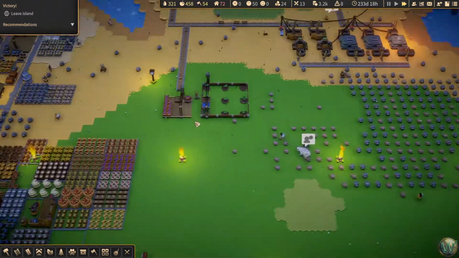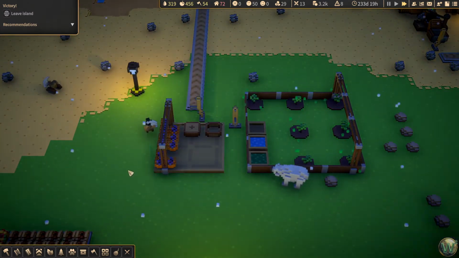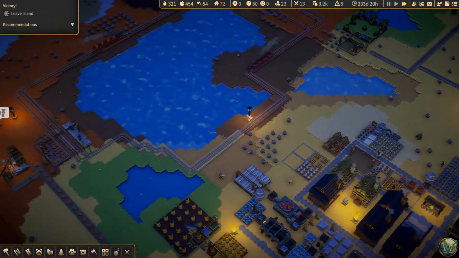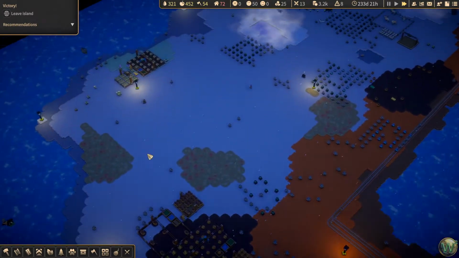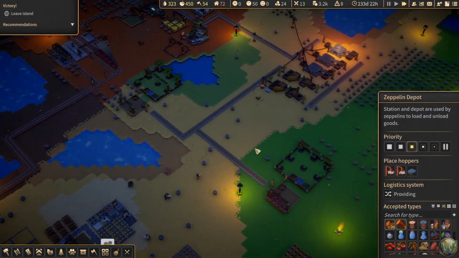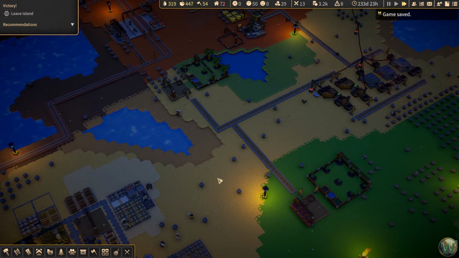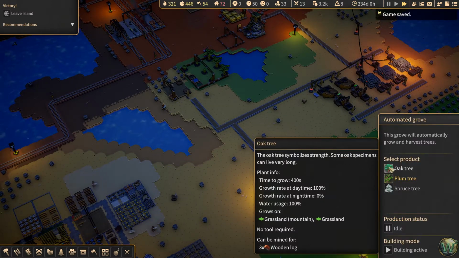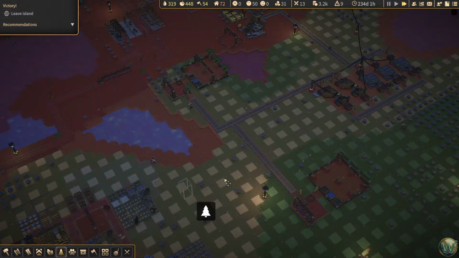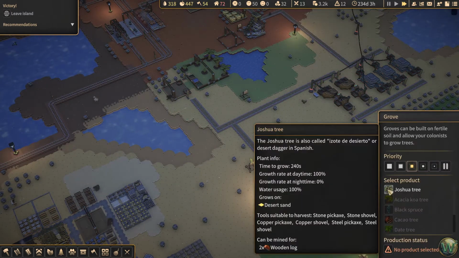Okay, so what this is basically doing is it's just taking in everything, and then it'll store up the plums as it needs to. And then we can bring in, from here, the logs to a new Zeppelin depot, I think. What other trees do we have that are going to provide two items? So here in the grassland, well, let's just do a grove. One there, one there, one there. Joshua trees are just wood.